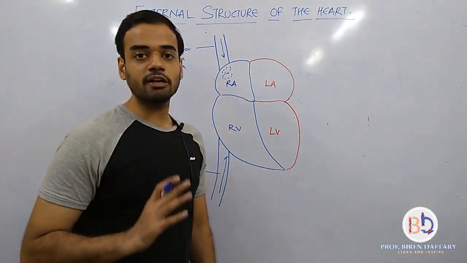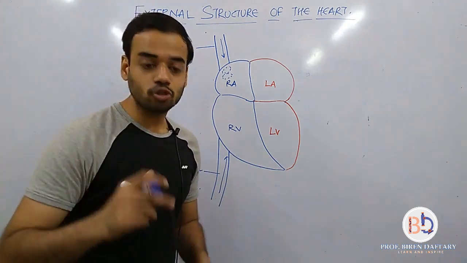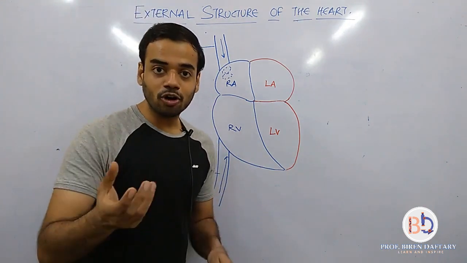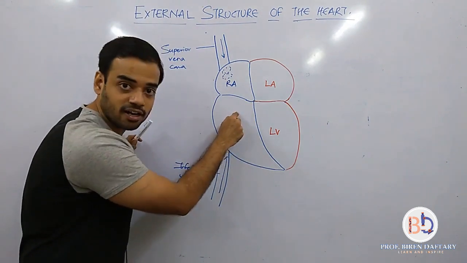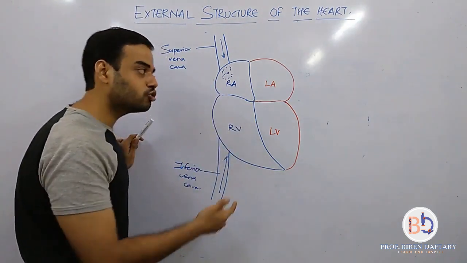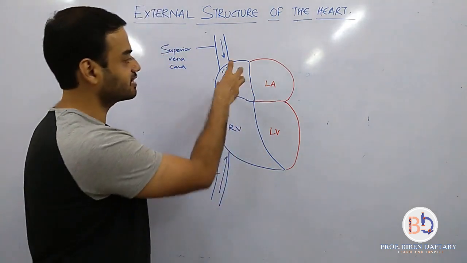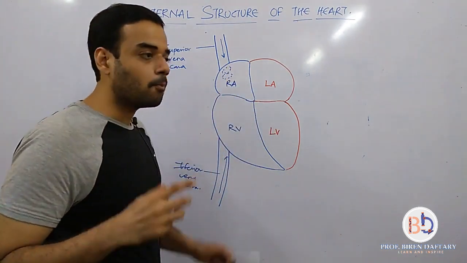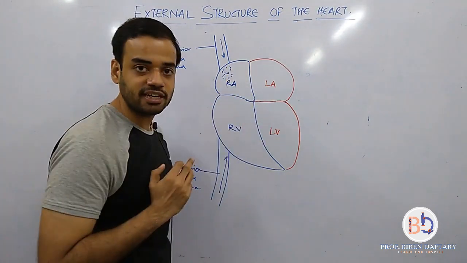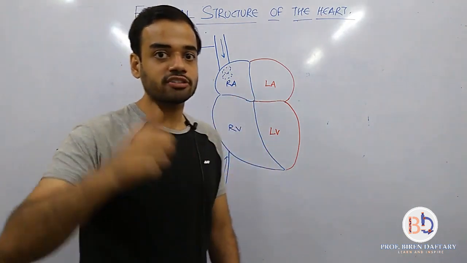There is one more blood vessel which your book has not explained. I don't know why. And that is the coronary vein. Because the coronary vein is carrying deoxygenated blood from the heart, it should also open over here, because all the deoxygenated blood first enters into the right atrium. Coronary veins you mostly cannot see from the front side. Okay, this is the ventral side of the heart. Ventral is front, dorsal is back.